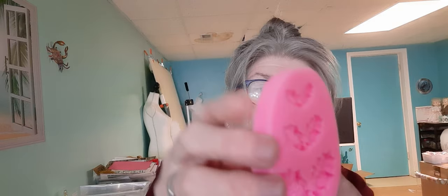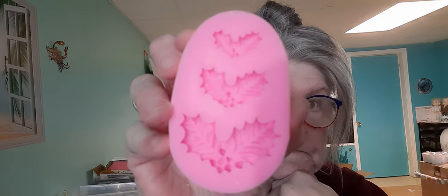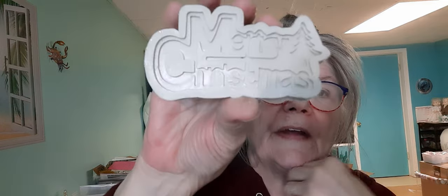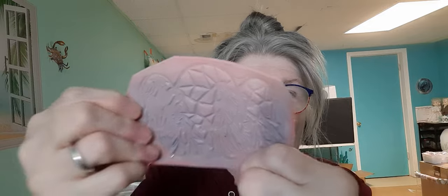This is molds. This is cutters. I think these are holly leaves. This is Merry Christmas. Oh, that would be a cute little thing. I've had that for, I know, at least a year. This is stuff that I bought. This is something that I was trying to make a texture plate with. And this was used clay.